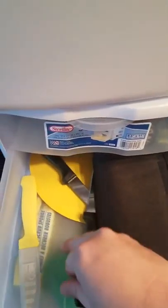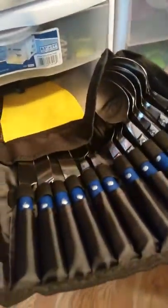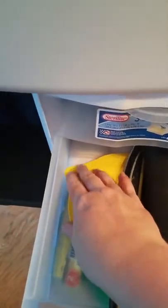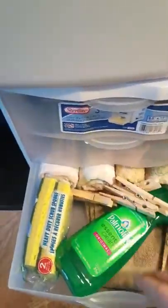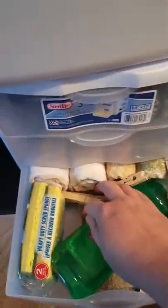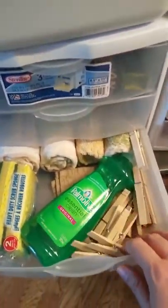And then this drawer has got my knives — got a few knives in here. And then this is what our silverware came in, so I like this little organizer — it just fits in there really nice. And I have a smaller cutting board that came with this cute little knife. And then this drawer is my sponges, my hand soap, my clothespins, and my dish towels all in here.